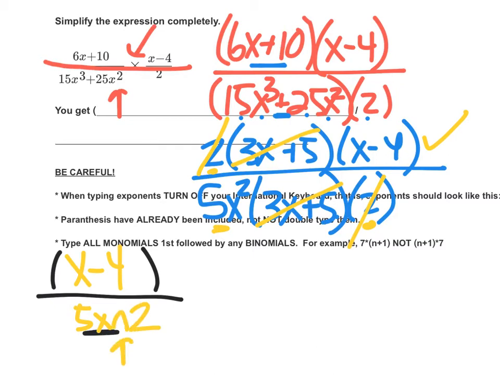When you type it on Schoology, be careful. This is the caret key. If you're in a foreign language class, make sure your international keyboard is turned off. If it looks really cute when you type it like this on Schoology, it doesn't read it right. You must have the international keyboard off and use the caret key.